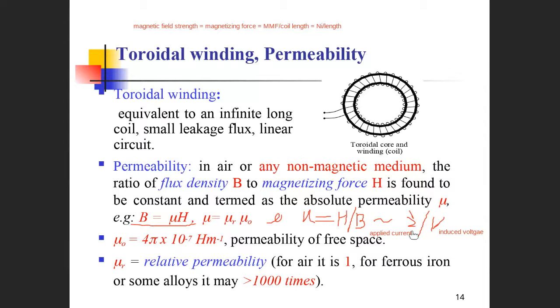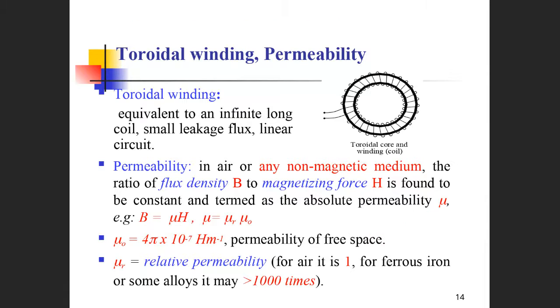Now, some students may ask, in practice, how to monitor the ratio between B and H. Now, I'll tell you one practical experimental method. You know the H is due to the current applied, so the magnetizing strength depends on the current applied. A student points out that mu equals B over H. Oh, yes, you're right.